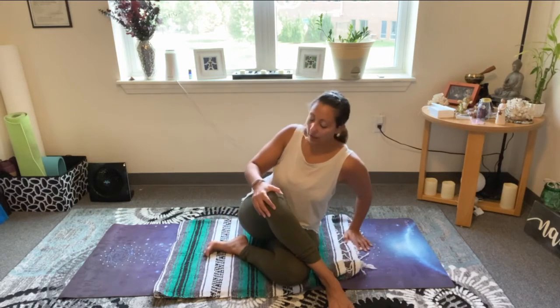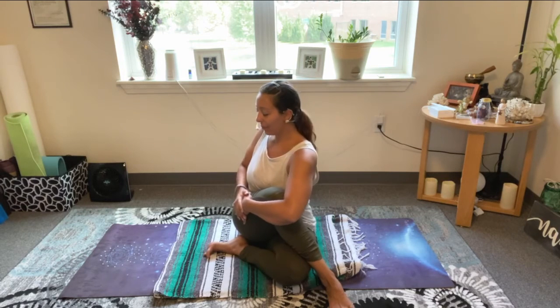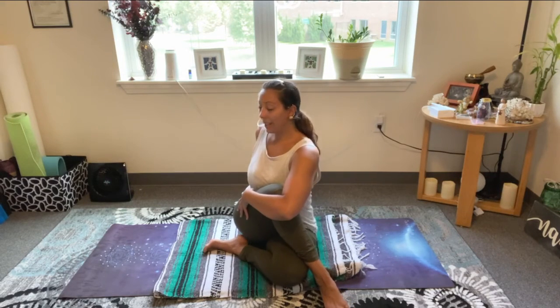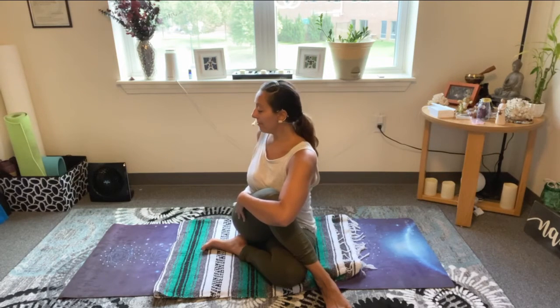From here, we'll move whatever we need to move to find a little bit of a twist to the right, and then hug this right leg in towards the body. Bring the right hand back behind you, and we'll find a little twist here. If you'd like another variation of this shape, you can take Sukhasana with the shins crossed and find a twist there.